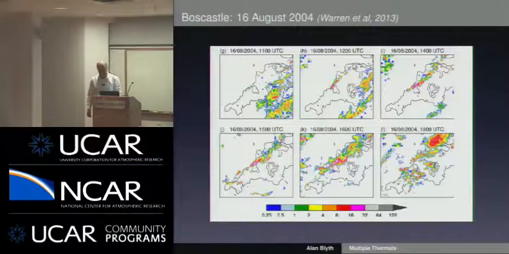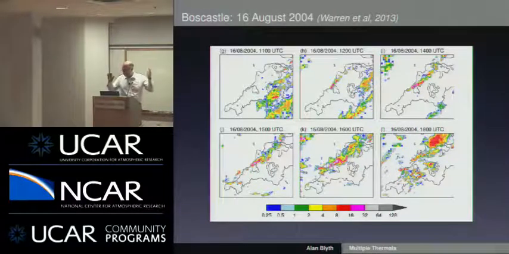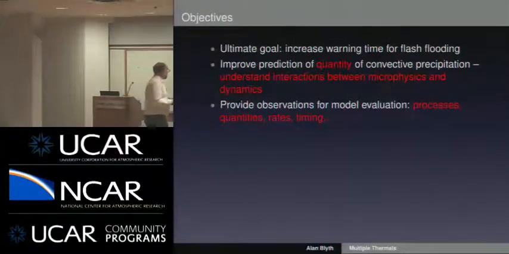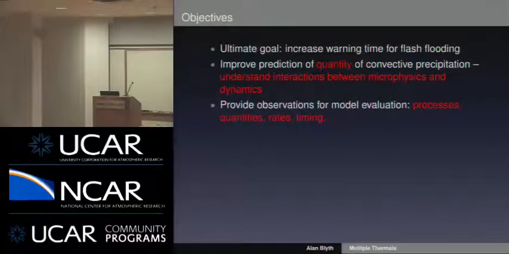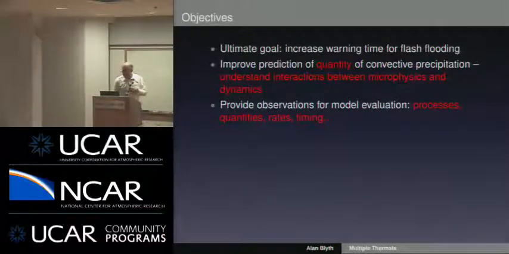It's really a perfect storm — it sits there, those same white spots sit over the catchment for four hours or so — in other words, incredible flooding. And this kind of thing is caused by the sea breeze fronts, convergence lines. The ultimate goal is to increase the warning time for flash flooding, improve the prediction of the quantity of convective precipitation. I am particularly interested in understanding the interactions between the microphysics and dynamics. And of course, providing observations for model evaluation — that's a really important thing to do these days, in particular as model resolution increases.